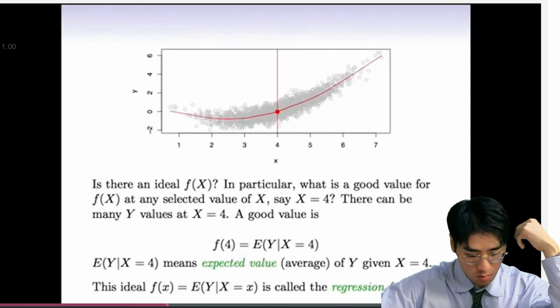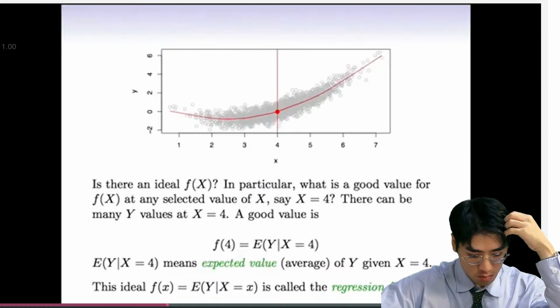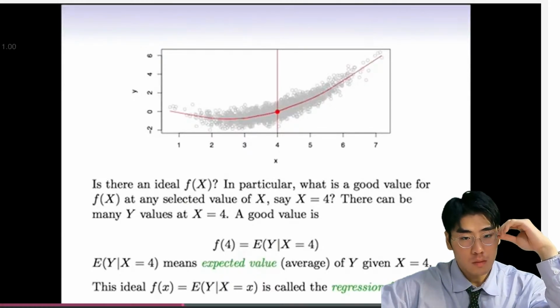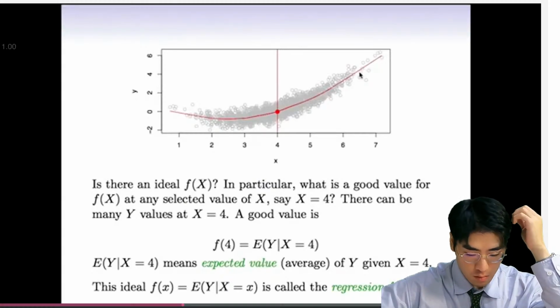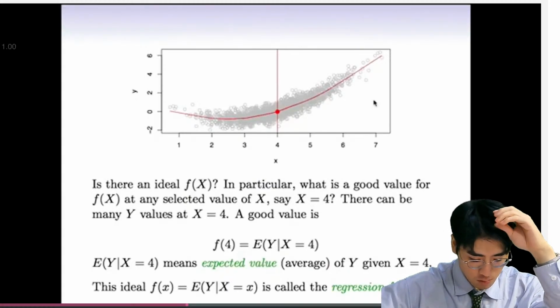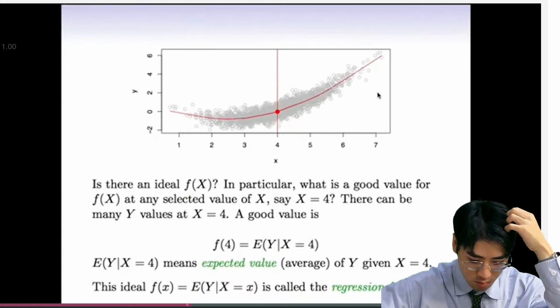Okay, well, what is this function f? And is there an ideal f? In the plot, we've got a large sample of points from a population. There's just a single X in this case and a response Y. It's a scatter plot, so we see there are a lot of points, 2,000 points here. Let's think of this as actually the whole population, or rather as a representation of a very large population.